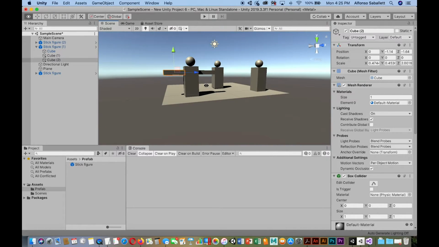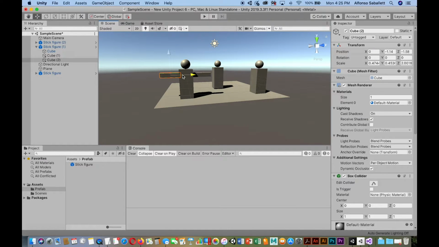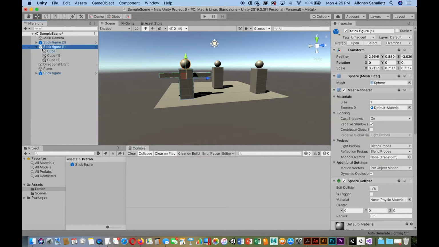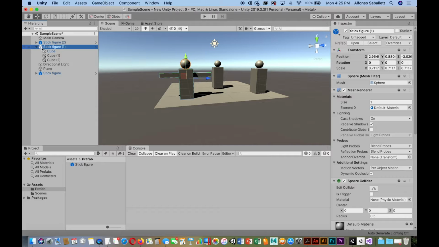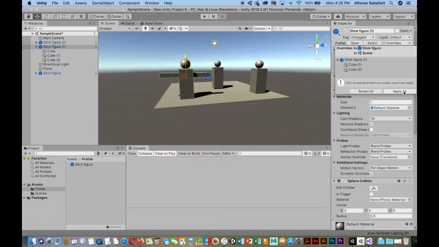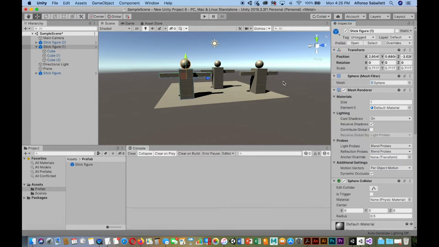Okay, so now we have the arms. But as you can see, it's only on this one object. But what you could do, if you select the prefab, make sure you've selected the prefab and not one of these other child objects. It has to be the parent object, the prefab, the one with the blue cube on there. So you'll notice up here, you have these options. What you want to go to is overwrite and select apply to all. And notice now it has applied it to all my prefabs.